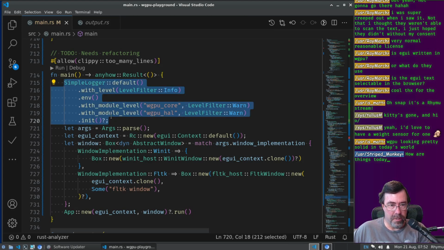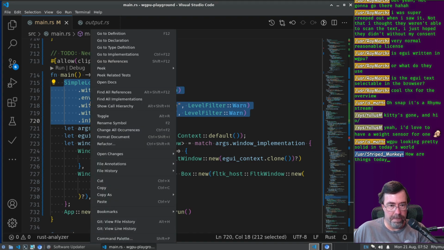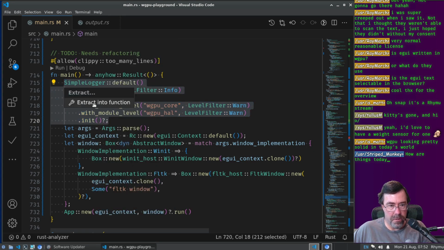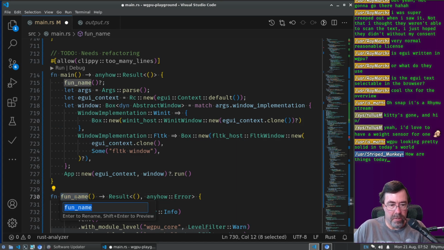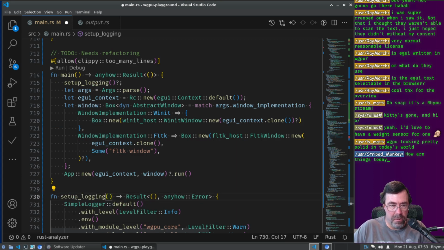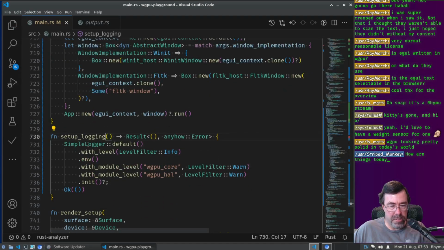So this is setting up logging. In fact, why don't I just refactor that right now since it's so easy. We'll call this setup logging. We set up logging, which involves setting the log level. So that's a filter. Any log messages at a priority lower than info get discarded. We allow the environment to adjust it. We tweak these levels so that we don't see anything below a warning for those because those are really chatty. And then builder pattern. Once we've constructed our configuration, we say go ahead and initialize.